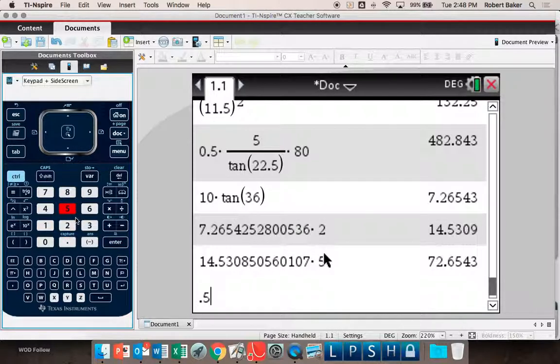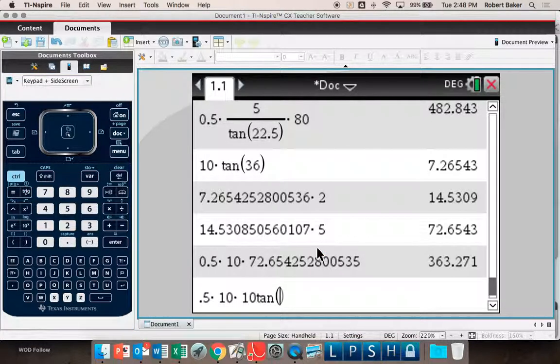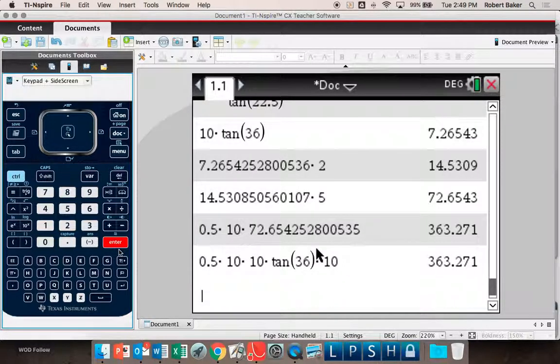So 1/2 times the apothem times the perimeter. The area of that shape is 363.2 or 363.3. Right? And I told you guys 1/2 times the apothem times the perimeter. Same thing, no matter how you use your calculator or how good you are with mental math. It was 363.3.